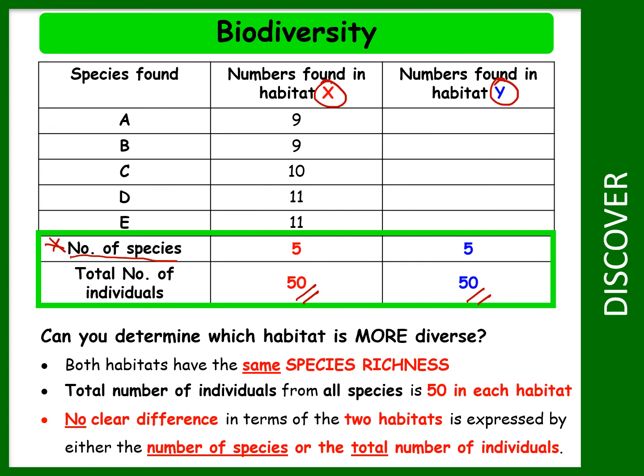But if we look at habitat Y, what we're going to see is even though we've got the same number of total individuals, there's a greater abundance of species D, because obviously we can see 36 is quite a lot higher than all the other numbers of all the other 4 different species. So it might be, for example, that species D is better adapted to habitat Y, and therefore it can outcompete members of the other species. That's interspecific competition for a given named resource.